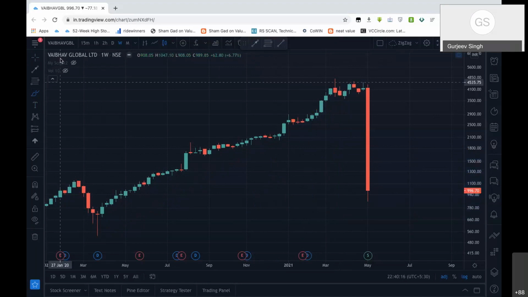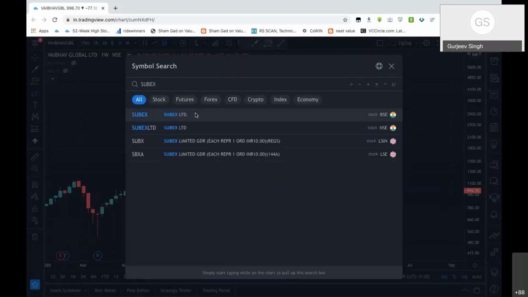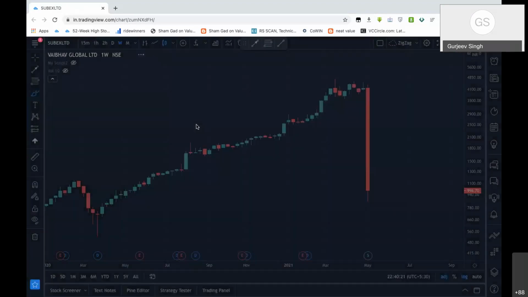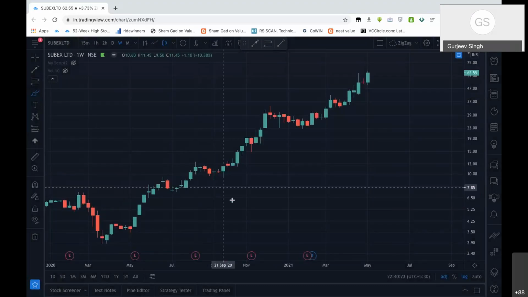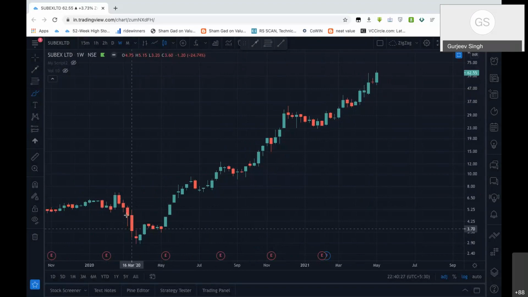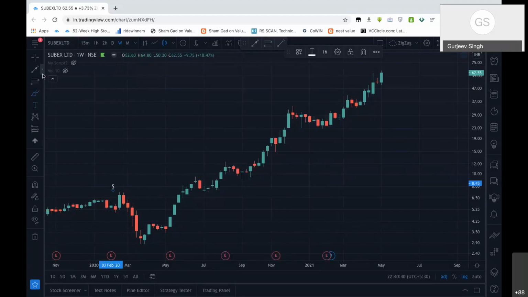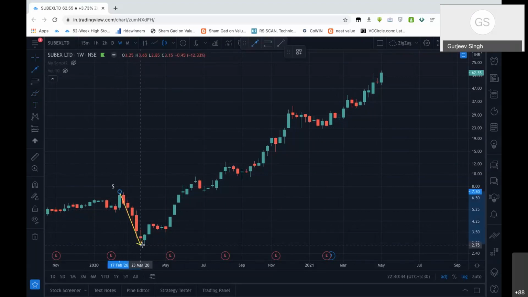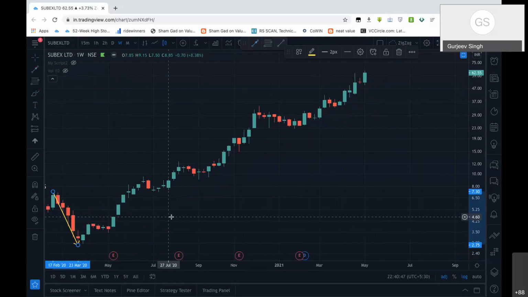Let me show you another chart, your favorite Subex, but with a slight difference. I can move to a weekly mode now because I don't have time, and I want to see the growth rate in the market. Suppose this is the corona fall, this is my starting point. Let's speak a little faster now, we have already crossed 1 hour I think. This is a weekly chart, now find me valid points.